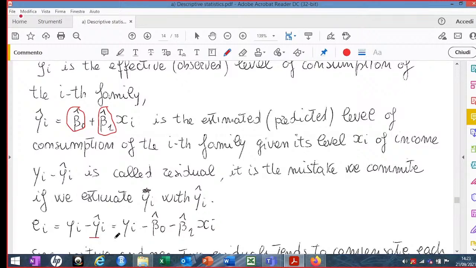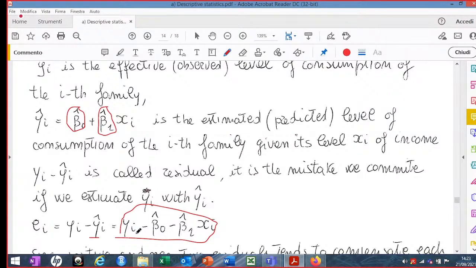So you have essentially to put inside parentheses this quantity. You can see, guys, that the ith error depends on beta 0 hat, beta 1 hat, yi and xi. E3, the third error, will be equal to y3 minus beta 0 hat minus beta 1 hat x3. So what I'm saying is that for all the n observations, that is, for all the n residuals, E1, E2, etc., En, every residual depends on both beta 0 hat and beta 1 hat.